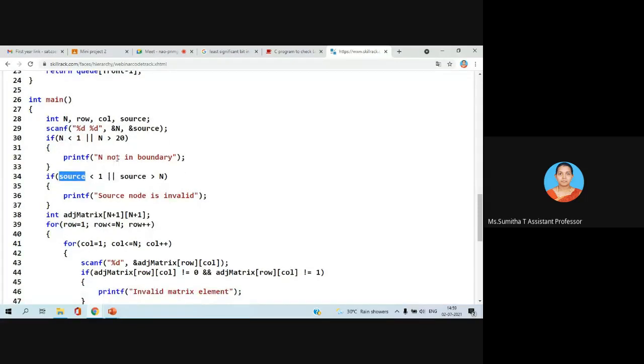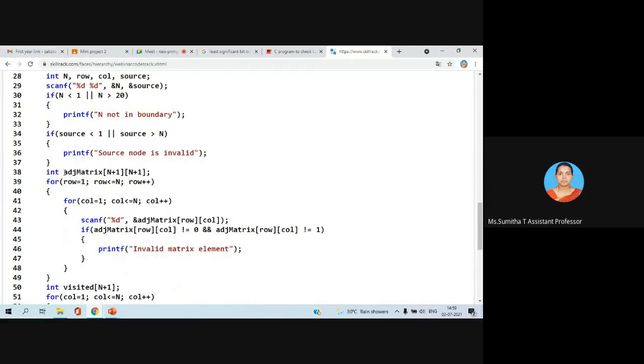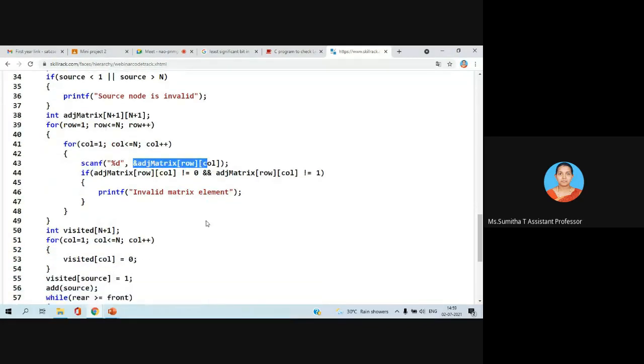In the main function, they are checking the condition. Then get the data, I mean the adjacency matrix, with the help of these two for loops, and store it in this adjacency matrix variable. And we have to check the condition here. If a particular row and column value is not equal to 0 and not equal to 1, then it is an invalid matrix.